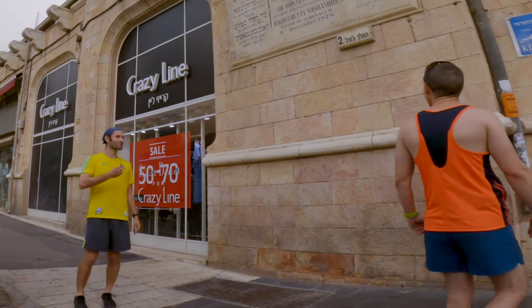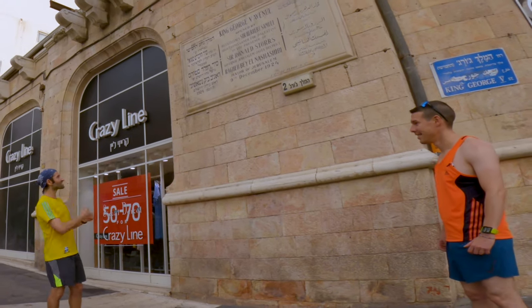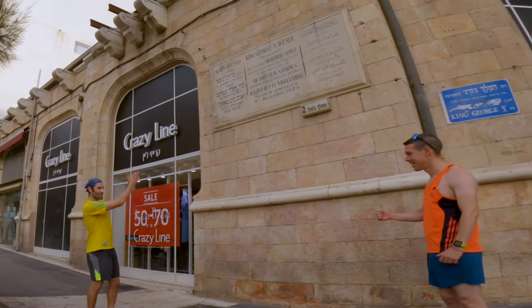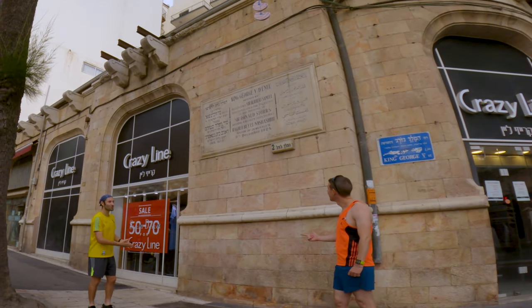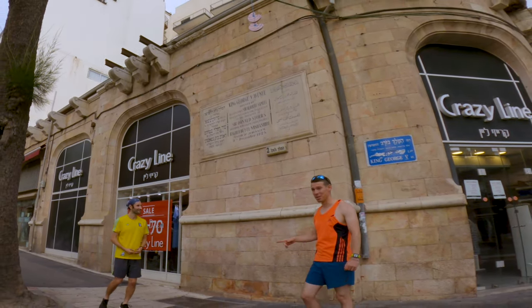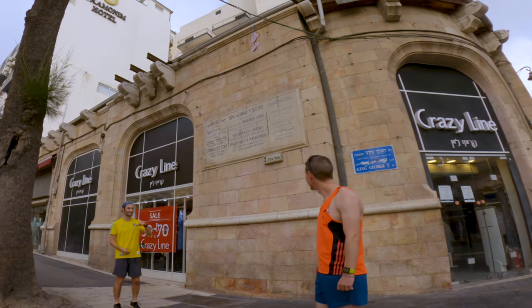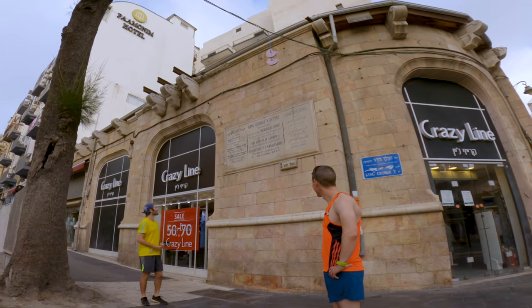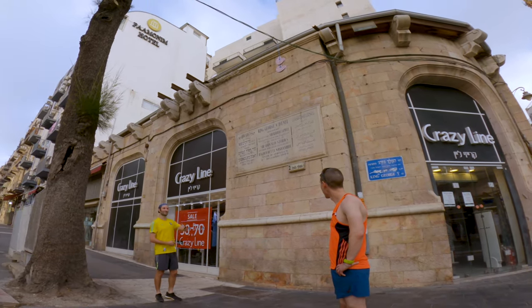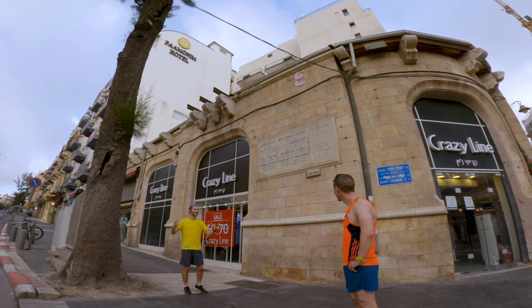So on one sign, you've got the British King. You've got the High Commissioner, who is a Jew, by the way. Who is a Jew, and English, and the first Jewish governor in this land of Israel in 2,000 years. And you have another British Christian, Sir Ronald Storrs, and an Arab from an old family here. Amazing. Right here.